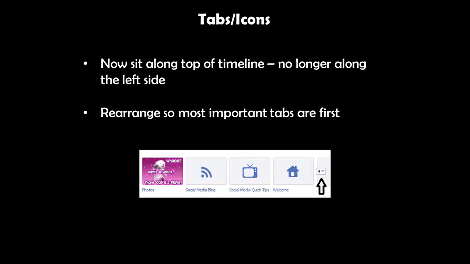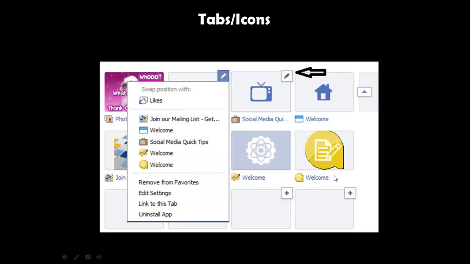So, of course, you'll want to take a look through the photos you have uploaded to your page. Make sure that the first one in line there is one that's going to be visually appealing or reflects your business how you want it to. Now, if you go to your page and you see 4 that maybe you didn't even realize you're using, or you might not want those to be the first thing people see, you can easily rearrange these. You might notice off to the right there's a number 4 here, and it has a little arrow that you can click, and it will help you edit and rearrange.